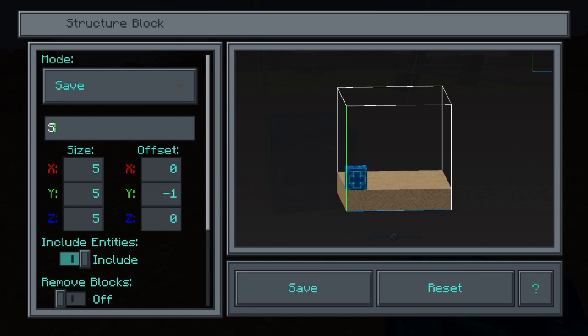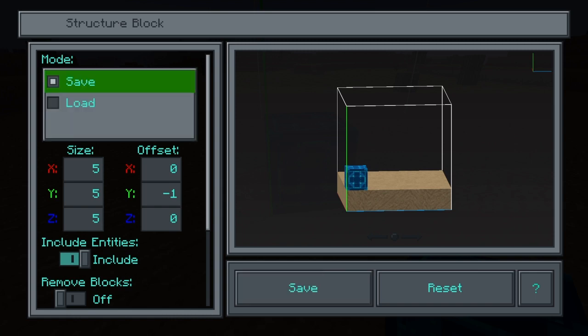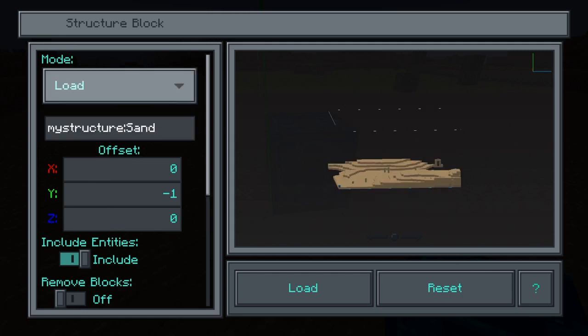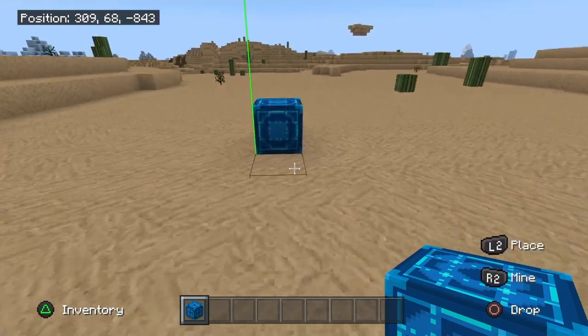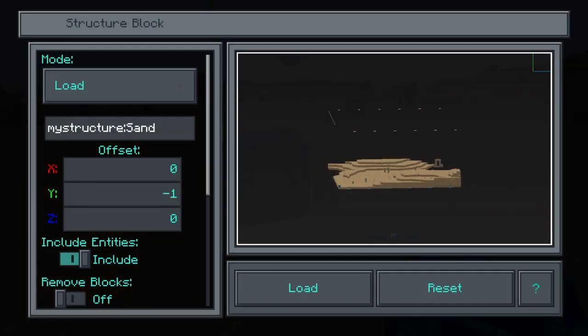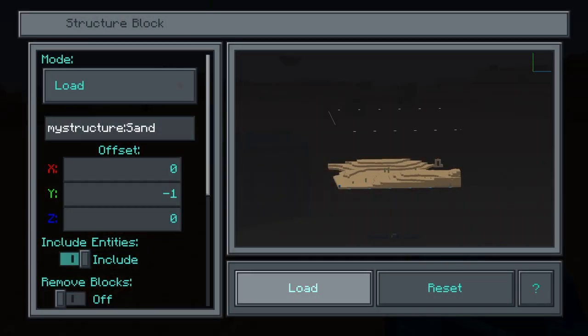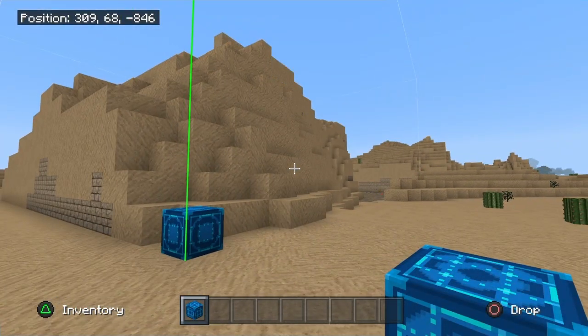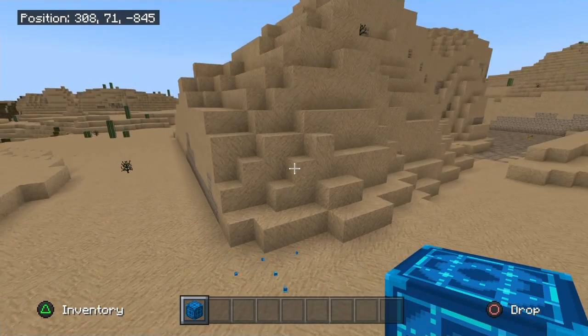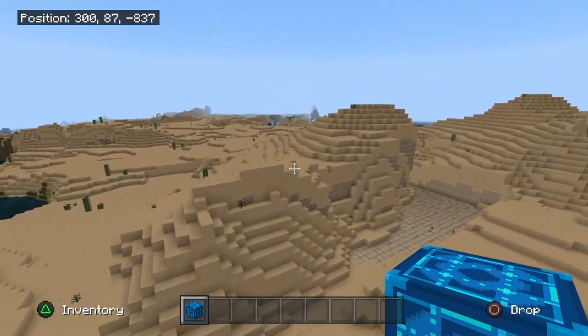You get the idea, but again I just want to show you. So let's hit load here, back out of it again to see if anything's in the way, but this really doesn't matter in this example. And let's go ahead and come down here and hit load. So there you go. So that's how you move big structures, as you see there.